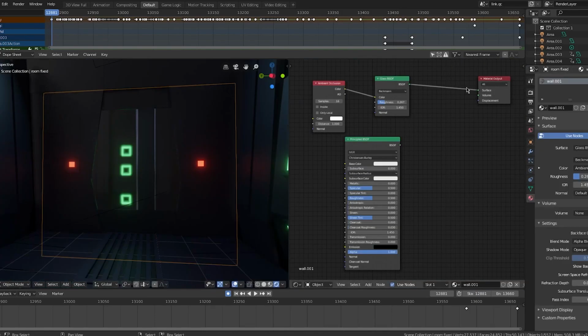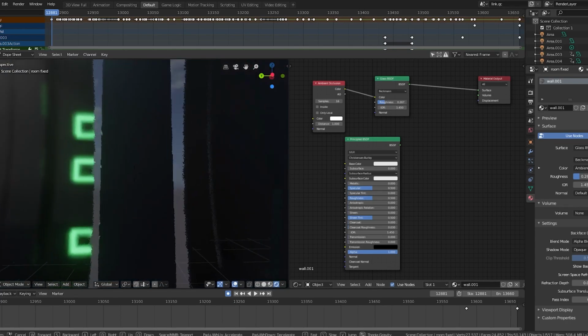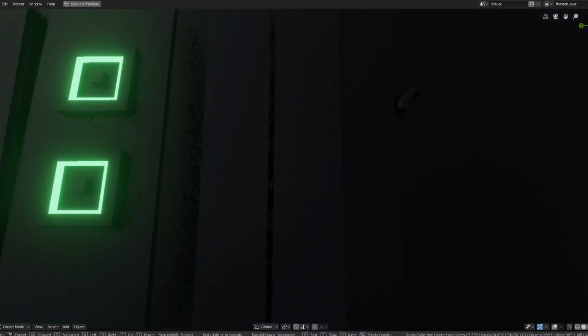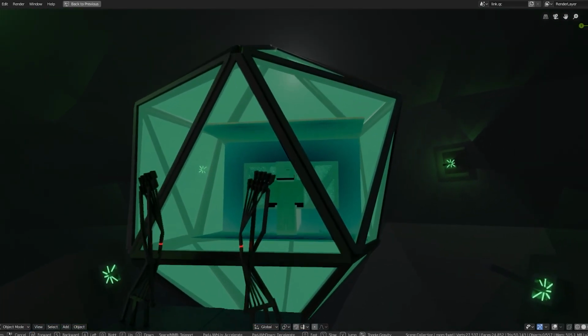These are the nodes I use for the glass on this door, but it tends to show the environment texture behind it, even though there's a wall. So if anyone knows how to fix it, let me know. But anyway, here's this room in the game. Now, if we go through this door, it will take us to the, what would you call this room? But yeah, this is the prison cell for G-Man.